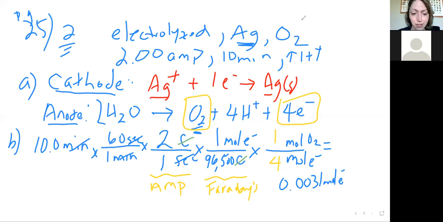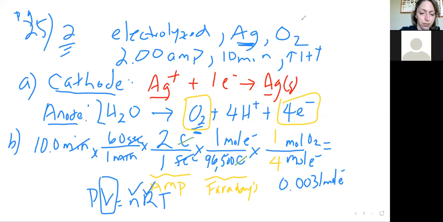And then from here, guess what? If you were thinking gas laws, you're absolutely right. So you guys are going to use PV = nRT. You're looking for the volume. You have the moles. You have R, 0.0821 if you forgot. I think the problem said at standard temperature and pressure, so you have the temp and you have the pressure. In fact, since we're at standard temperature and pressure, I didn't catch that, we can actually do that one step easier.